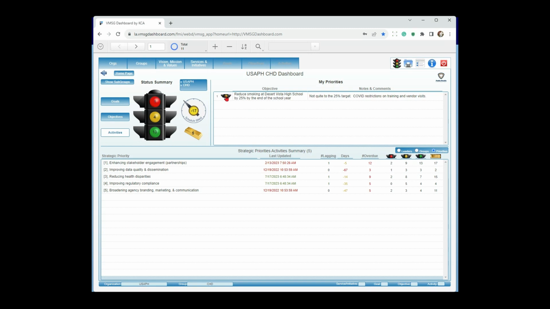Now, if somebody were in the background to change this to a green, it would flip up to green automatically on the screen. So you can look at it, maybe go drill down, take a look at it and say, oh, I see John just fixed that. I can take it off my screen here.